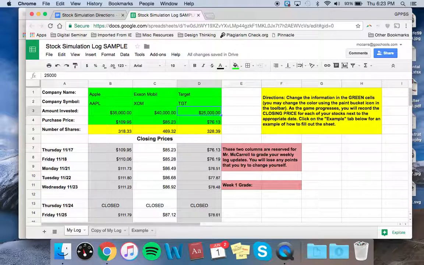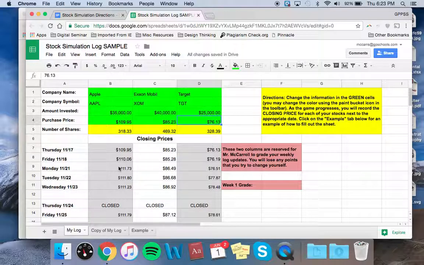Now in terms of buying price, how much was it the day that we bought it? We were looking at the very first day of our project, and if you weren't there, I had everybody go with just the close price of that day. If you were there, it was at that moment how much was that stock. So these are my prices here, and the second you punched in how much it was and how much you wanted to invest in that company, it spat out how many shares you own.